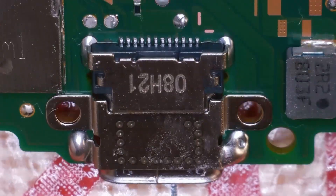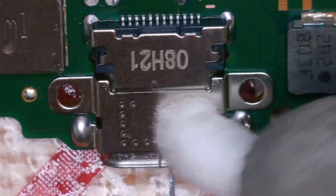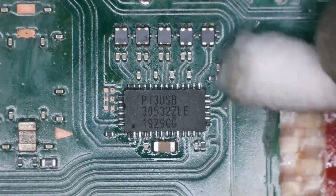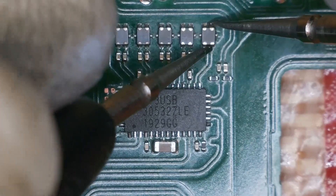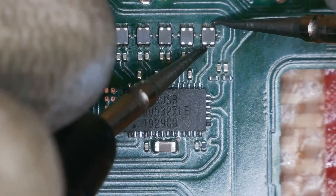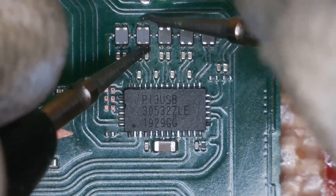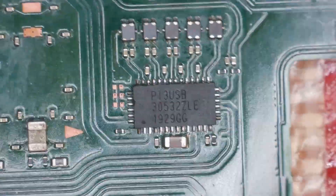Multimeter in continuity mode — the port is looking A-OK. We don't have a short on this cap. I wasn't happy with how P13 looked originally, so I went over it again to double check. M92T36 was put back on as well. Just testing to make sure we don't have any new shorts. No — that's fine. And with the new port, I've soldered the back pins and we have a really good strong hold on all the anchoring points. I'm now hoping this is going to be enough to get this Switch on and working.